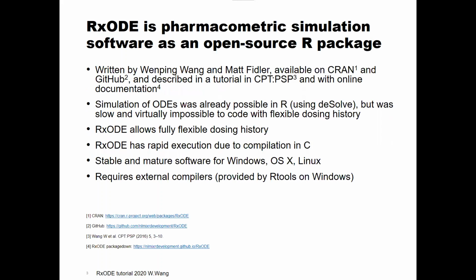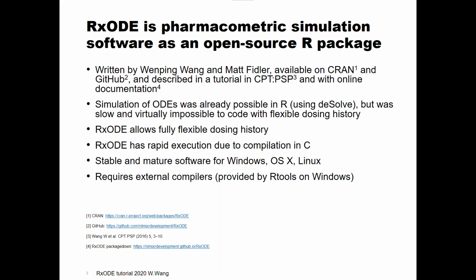So what is RxODE? RxODE is an open source R package. It is designed for pharmacometrics simulation. This software was initially written by myself and Matt Fiedler. It's available on CRAN, GitHub, and described in the tutorial in CPT-PSP. And there are a lot of online documentations that you can take a look. After this webinar, we are going to distribute the slides, and you can find the links to those documentations.